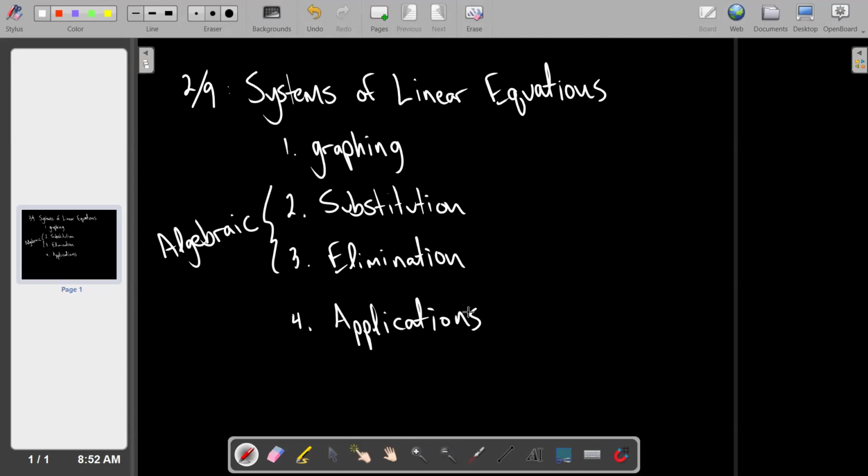Like, Marcia buys four Boogles and five Googles and spends $36. Steve buys seven Boogles and three Googles and spent $52. How much does a Boogle and a Google cost? Questions like that are where systems are essential, unless you have an extra couple hours sitting around to just guess and check. That's not what we want.